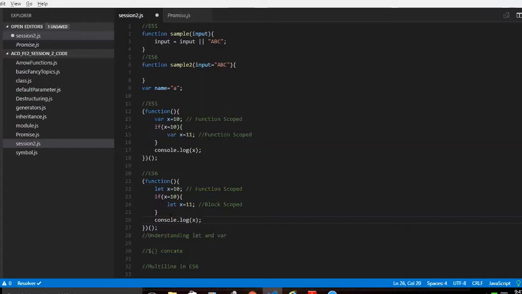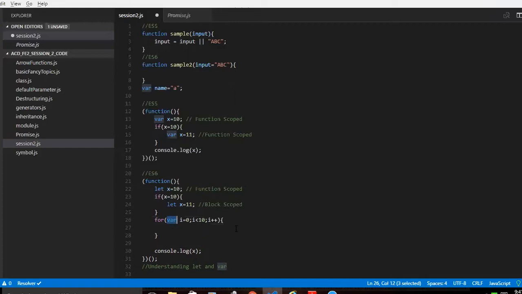If your function has an if condition, or for loops, generally in for loops we create variables like for var i = 0; i < 10; i++. We do something like this in JavaScript. Now if you use i outside this, you will get the last value of that particular index, because this is again not block scope, this is function scope. So in such cases where you want your variable to be block scope, you can use let.